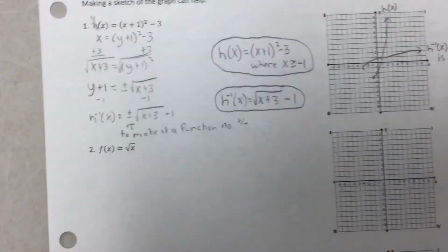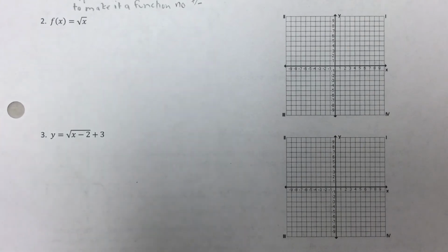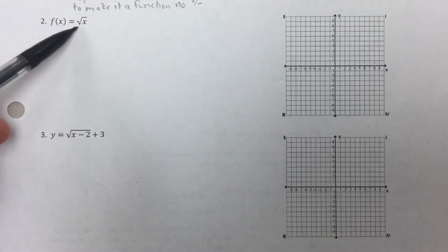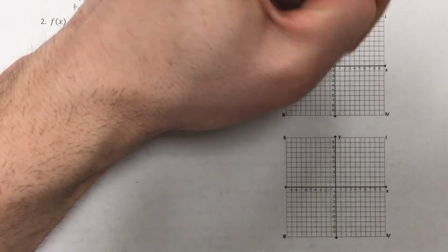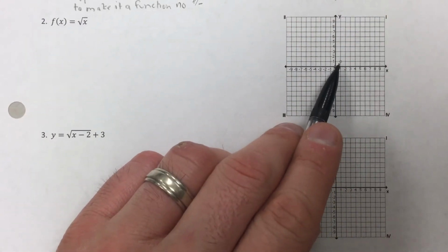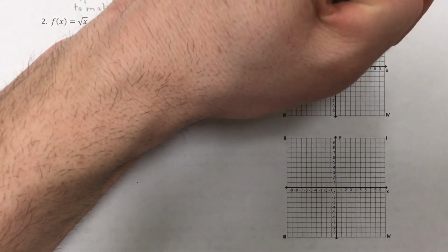And that's our parent graph for square root of x and plus 3. All right, on the next page, there is an example for the parabola, which we kind of did. But we can also see, if we look at examples 2 and 3 here, there's also examples if we start with a radical, how we would have to restrict the domain on the actual inverse. So if I were to graph my original problem, which is square root of x, remember square root of x is starting at 0, 0, and then 1, 1, and then we do square root of 4 is 2, 4, 2, and then 9, 3.